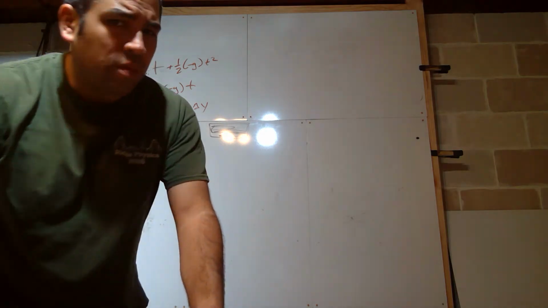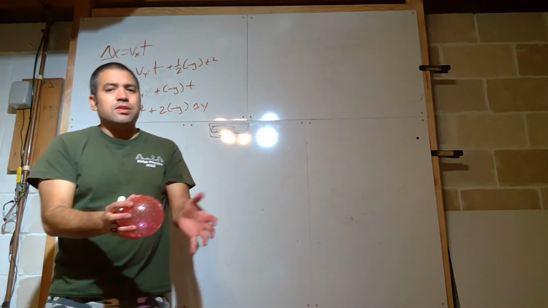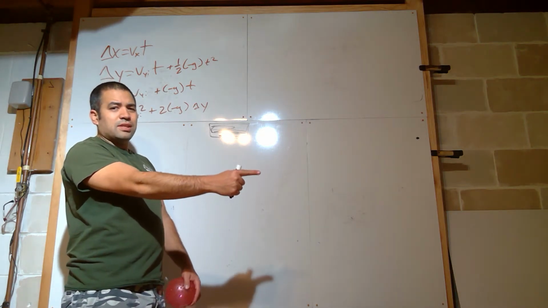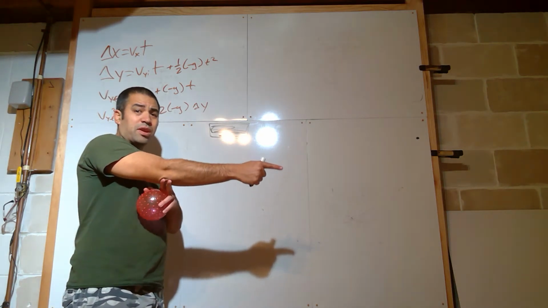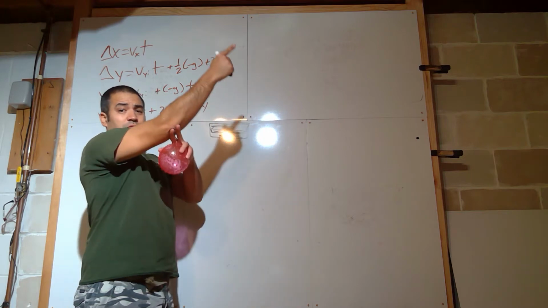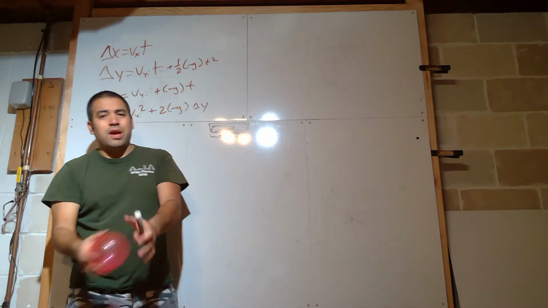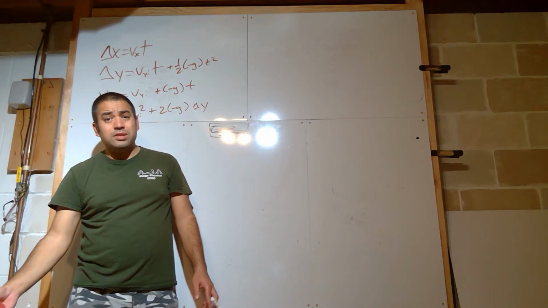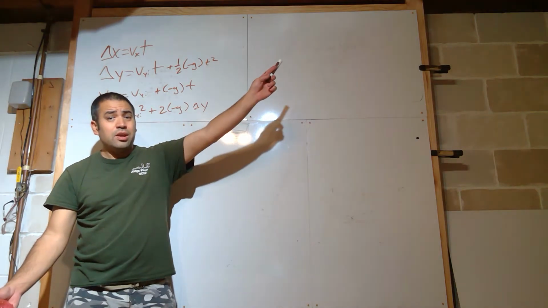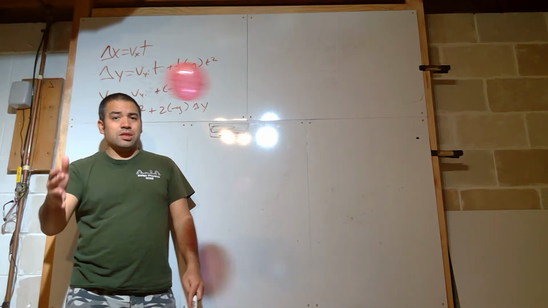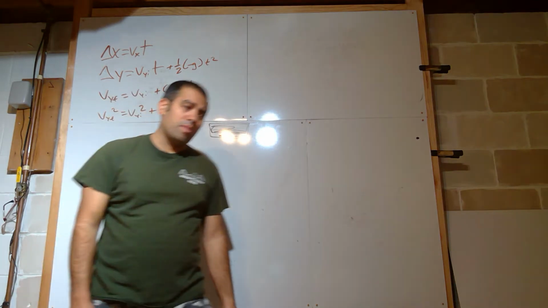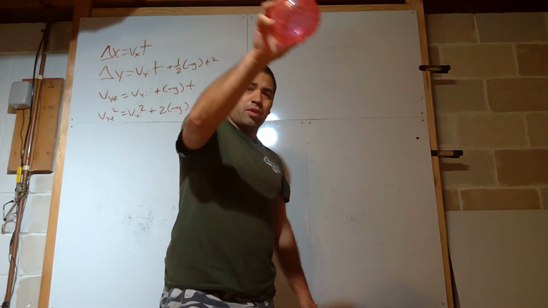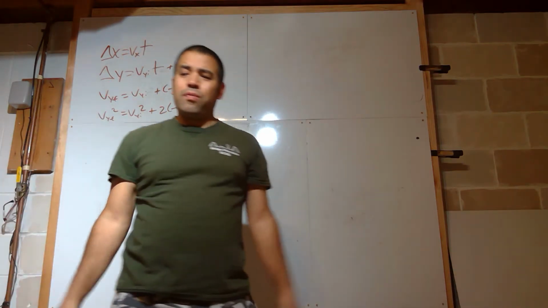We're going to look at a little bit of a different problem today, something that's fired off at an angle. So the cannon's now not going to be oriented this way from an elevated position. It's going to be oriented like this. And what ends up happening is that if I throw my ball at an angle, release it with a velocity directed somewhere like that, you're going to see that the shape of that is still parabolic. Although now you're going to see the full parabola as opposed to just a half parabola.